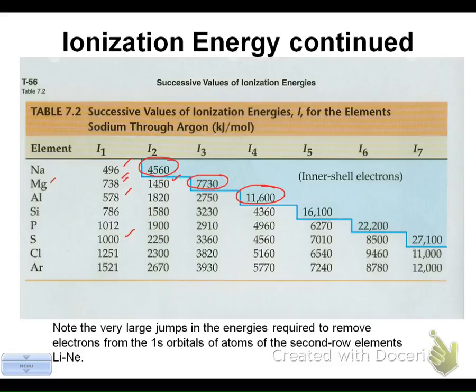My final thought on this is that when you're given data like this and you look across and see the numbers increasing like you would expect, it is a clue that when the number jumps up to ridiculous values, you are seeing a transition from removing from the valence shell to removing from the inner core. So standardized test questions can just give you a chart, and based on the ionization energies, ask what is the most likely element shown? And then where it jumps up, how many times it takes to jump up. Let's say if that's 3, it's the I4 that's ridiculously high. That's going to tell you it's a group 3 element. It could be aluminum, it could be boron, it could be gallium, something like that.